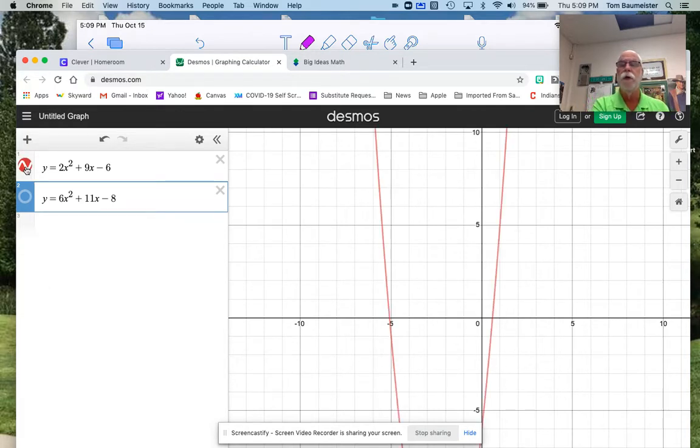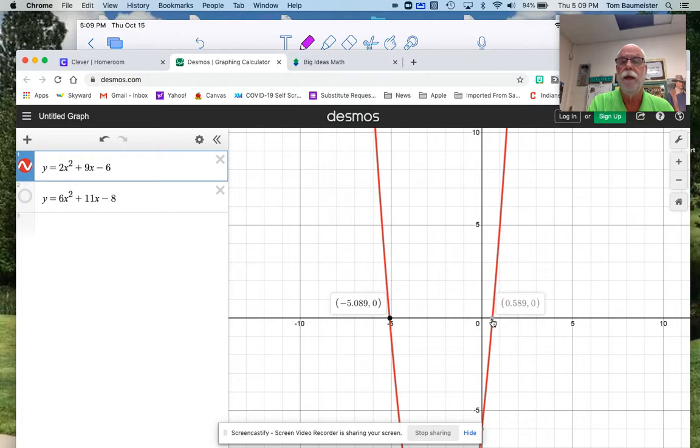All right, now you should get a parabola, of course, because it's x squared. And remember, we're trying to find the zeros. That is where it crosses the x-axis. So if I click on this one right here, it'll tell me what it is. All right, if I click on this one right here, it'll tell me what it is. Now use the correct rules of rounding, ladies and gentlemen, because it's set to the nearest 100th. So that's the second decimal place, all right?